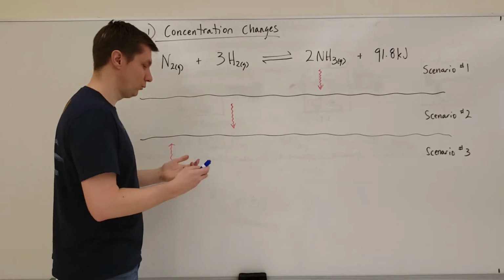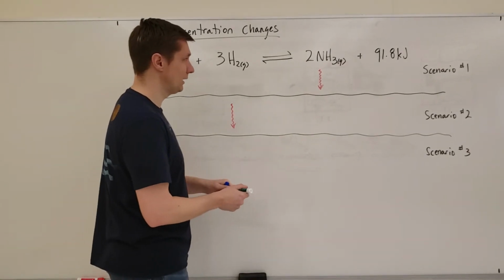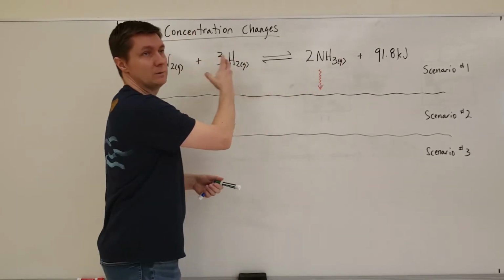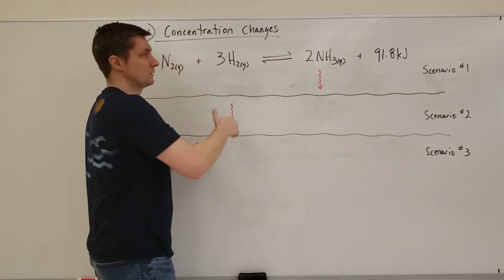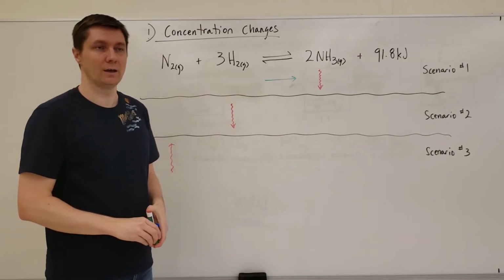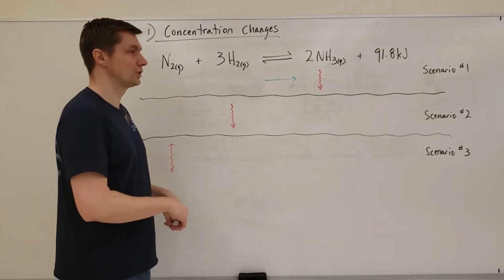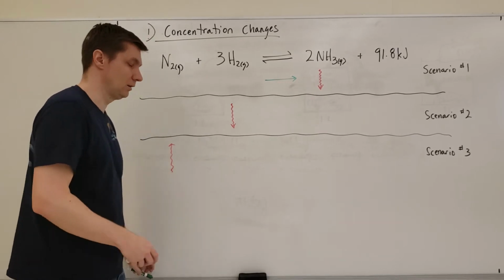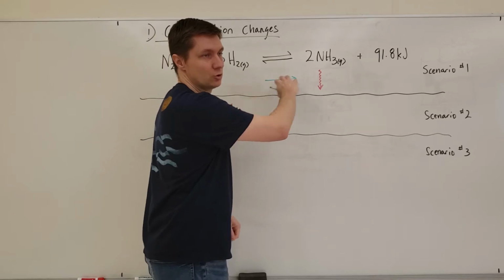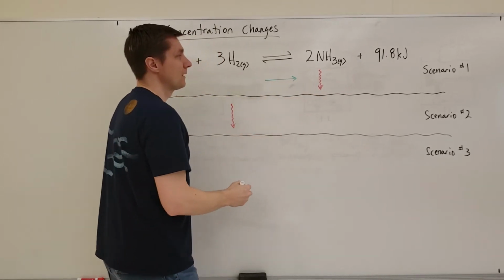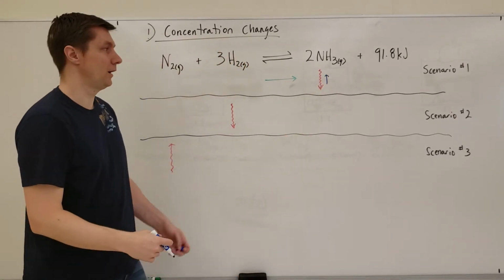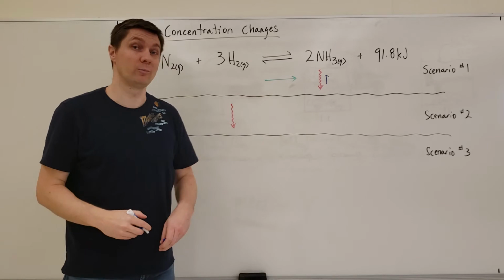And what you would simply determine from that is you would say, okay, well, if I want to make more ammonia, that means I need to use up reactants. So that means that I need to run the forward reaction into sort of this hyperdrive mode where it's going to make a lot more ammonia than it is going to be turned back into the reactants. And so this reaction shifts towards the products, that's what we say, and that is therefore going to make some ammonia to replace the ammonia that was taken out by us.